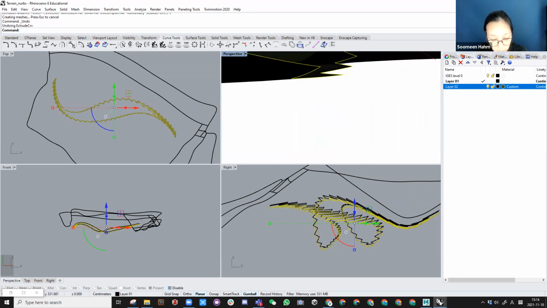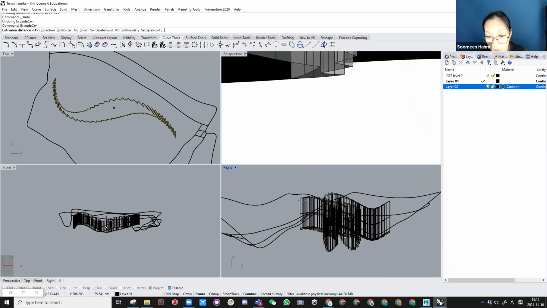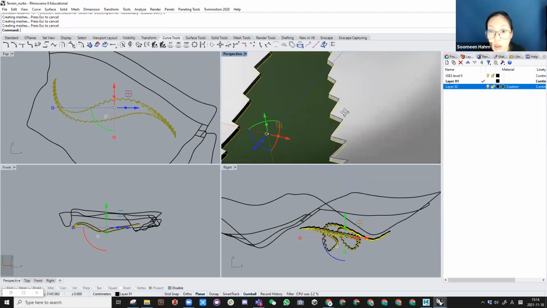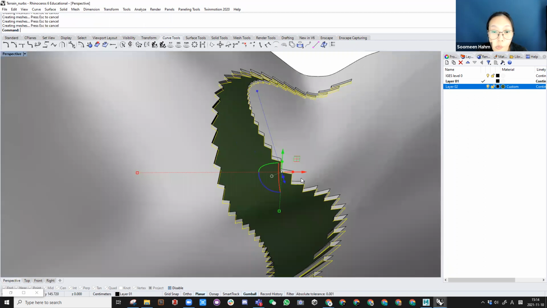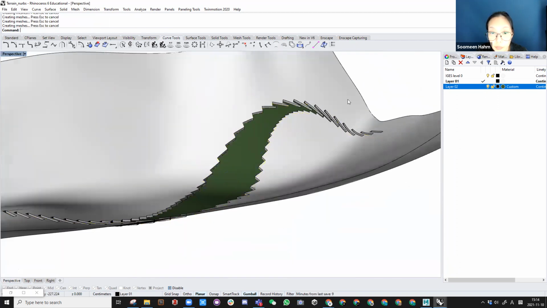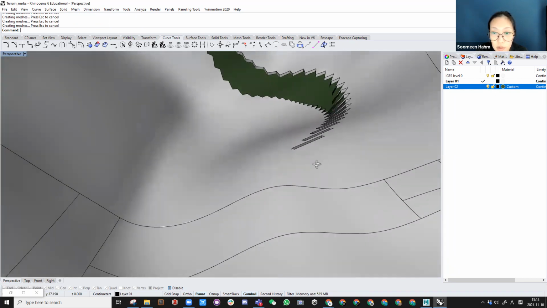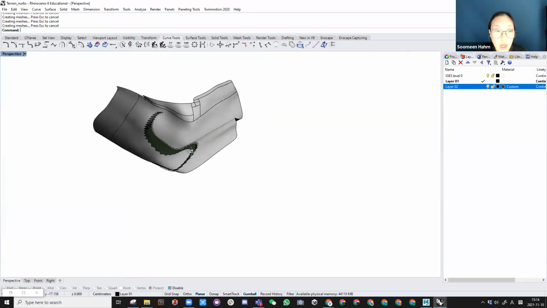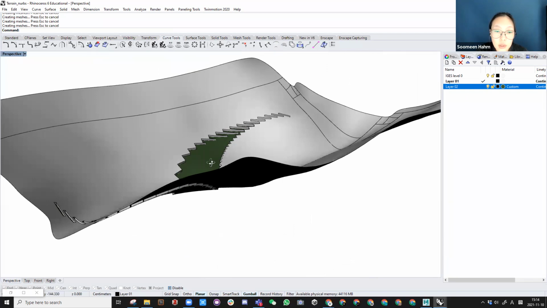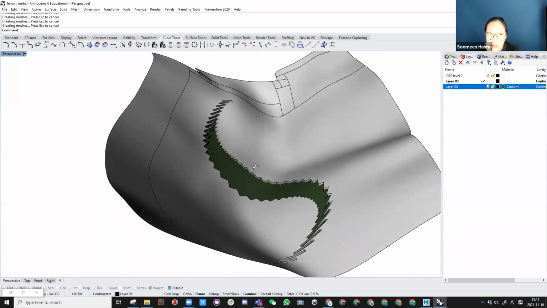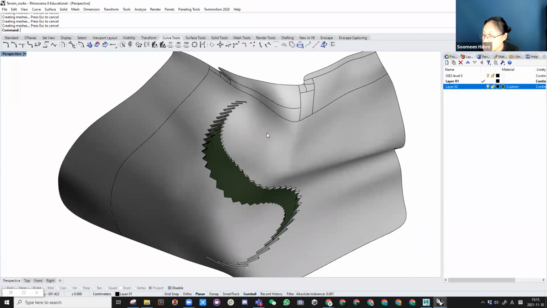Okay, extrude curve for 3 units. Yeah, you can also invert that, so it's extruded out. So something like that, you can use this method to control your landscape or design something really unique for yourself.